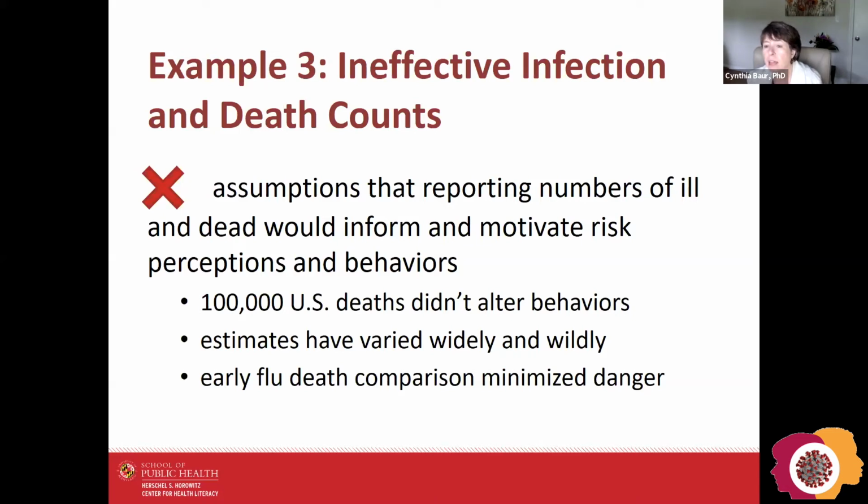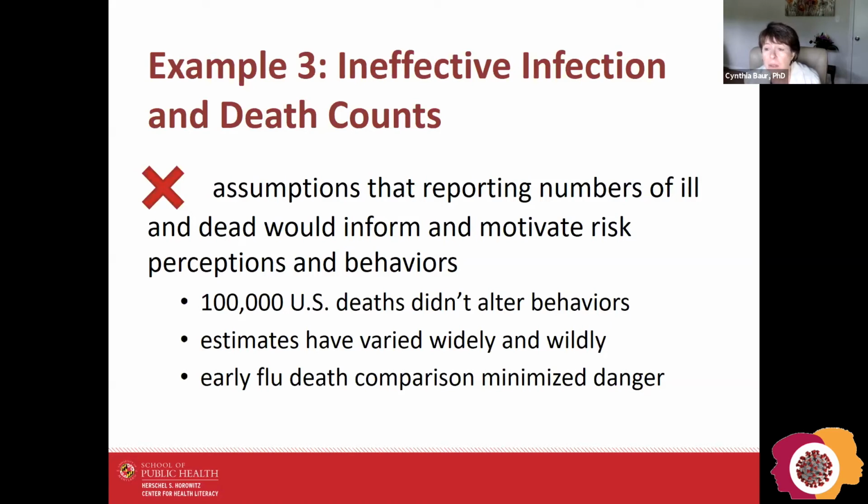And if it's a lot, then that's somehow going to inform or motivate my behavior, because I think that's too many and that therefore I might personally be at risk. There are a lot of assumptions built into using these numbers in that way to try to be informative and motivational. We many weeks ago blew by the number of 100,000 deaths here in the United States, and we did not see much change in behavior. So I think it's fairly straightforward to say we should put to rest the notion that just reporting these large numbers by themselves is going to help people understand what their personal risk might be.